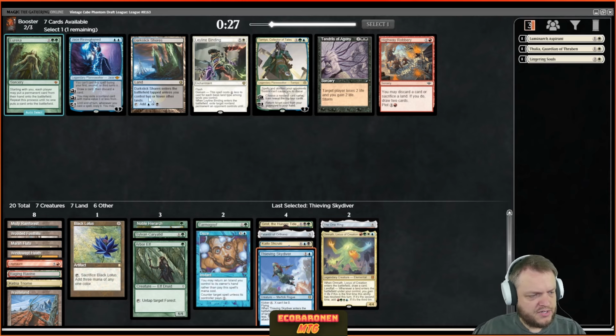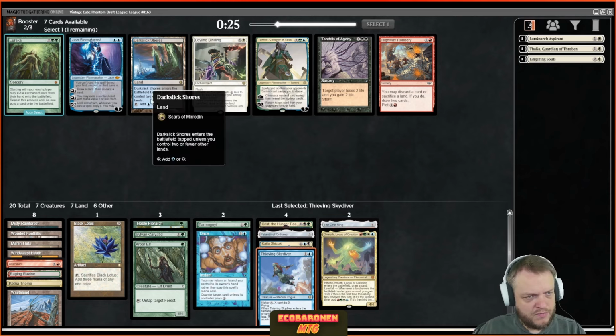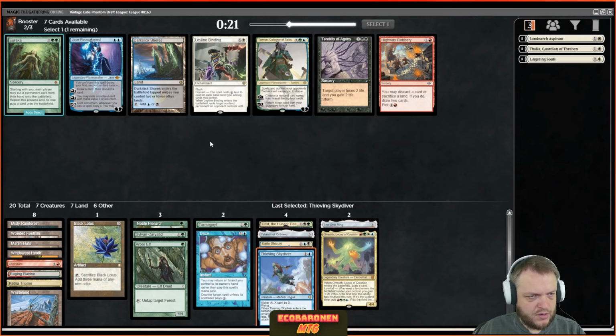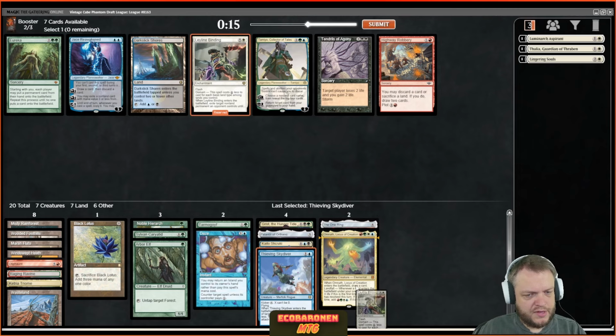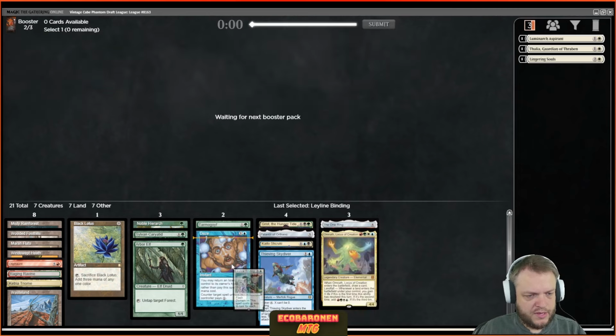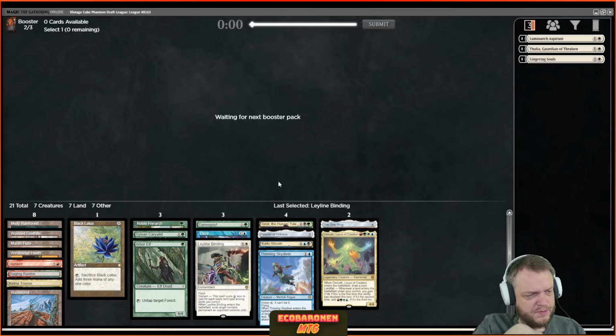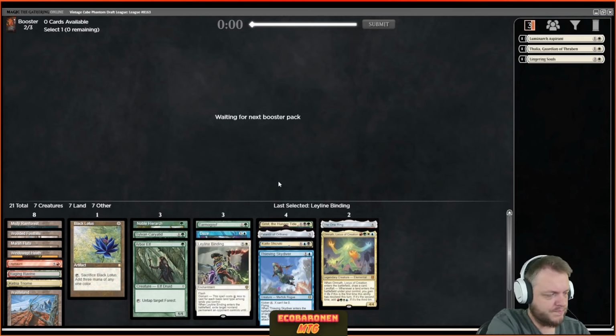Here I can take Dark Slick Shores, which will improve my mana, or Leyline Binding, which could be a 1 mana removal spell in like a 5-color deck. Okay, I'll go for the Leyline Binding, and then hopefully get the chance to pick up some duels soon. I do have 5 fetches if you count the Oliphant, so duels would be very welcome. The classic 5-color Daze deck.